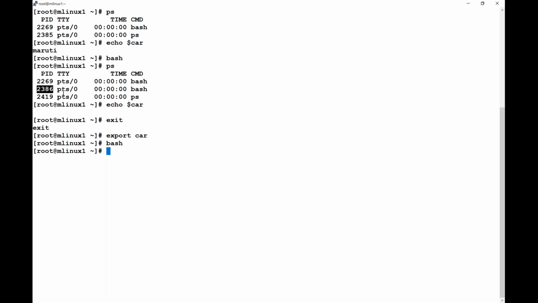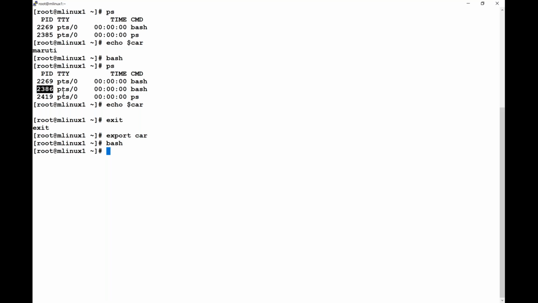When you get into this bash, why was the old PID showing at first? Because I did not exit the old PID. I came to the first floor, then I went to the second floor. The first floor was not demolished. It is there, so I did not log out. I logged into the first and then accessed the other, so that is also working. So how many bash shells can I get into? N number, no limit.